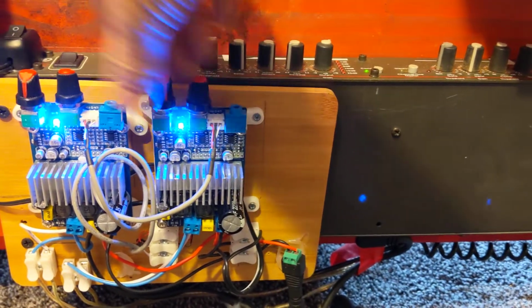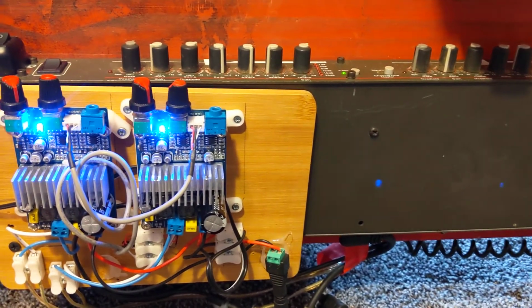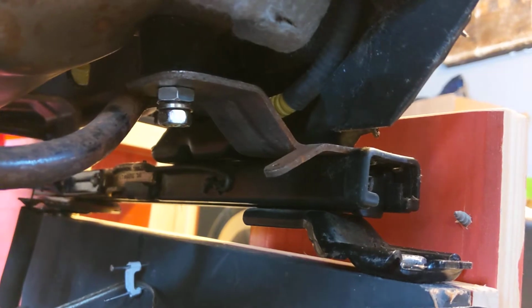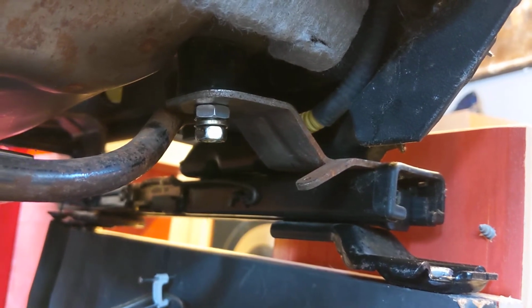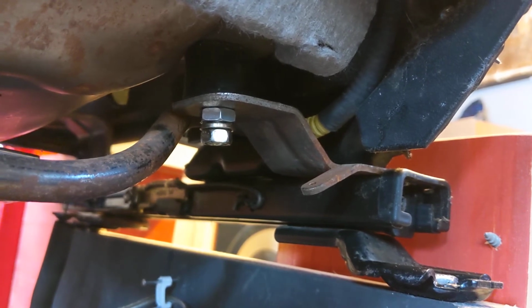And part of that efficiency is due to vibration isolation, which is a really important part. I haven't run the seat without isolators, but I ran the front pedal without isolators, and adding isolators made a world of difference. Let me see if I can get the light here. So that bolt, turns out I bought these cylinder isolators, which is basically a rubber block with a captive nut on both sides. So you attach something on either side, and you get the rubber isolating vibration in between. They might be something you'd use to mount an engine to a platform, so that it kills the vibration.